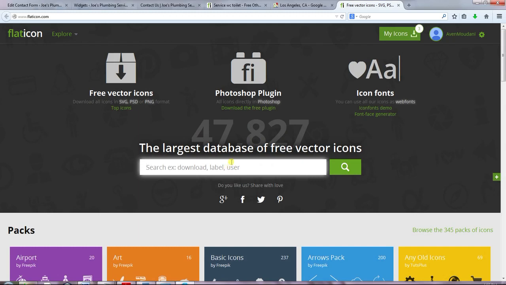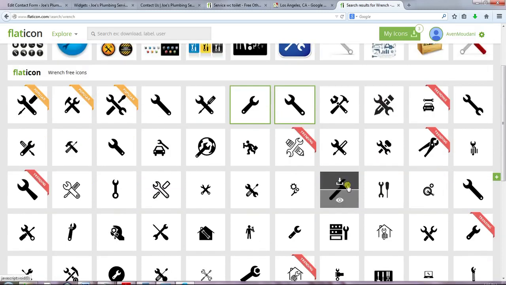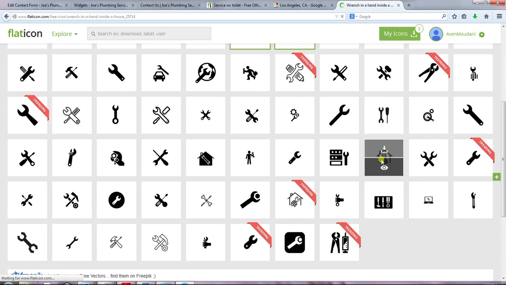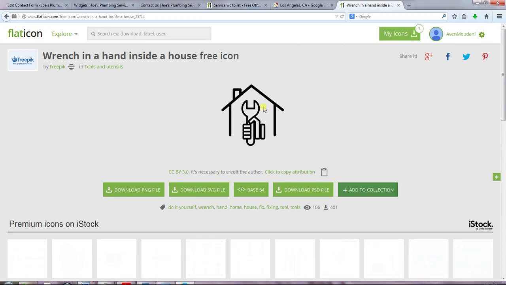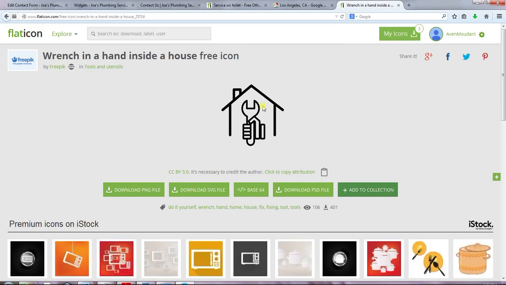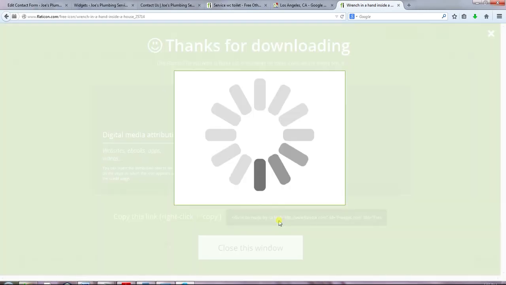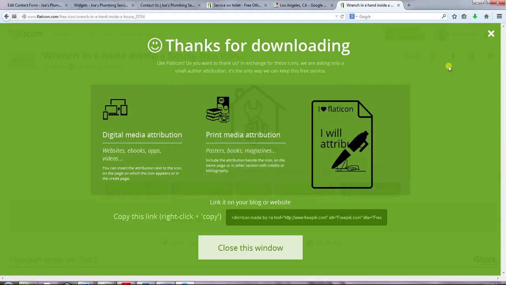So what we can do is go to flaticon.com and search for wrench, and we're going to choose a different image. There was one I saw earlier that I liked for a logo, and here it is. I think this is pretty nice. You can click on the button over there. Okay, and then this is the one we want. Looks pretty good. Looks like you're working on something in the home, which is plumbing. So you can click on download PNG file. Let's just get the 128 pixel. Save that. Press OK. There we go.